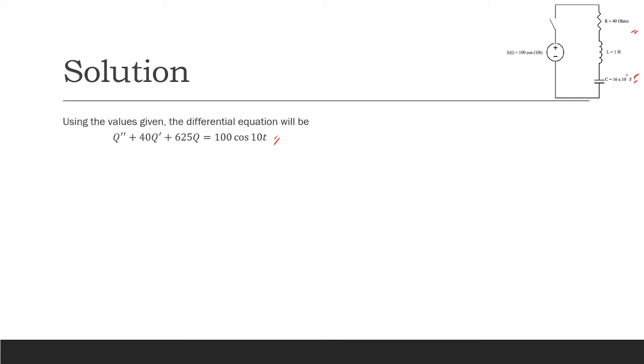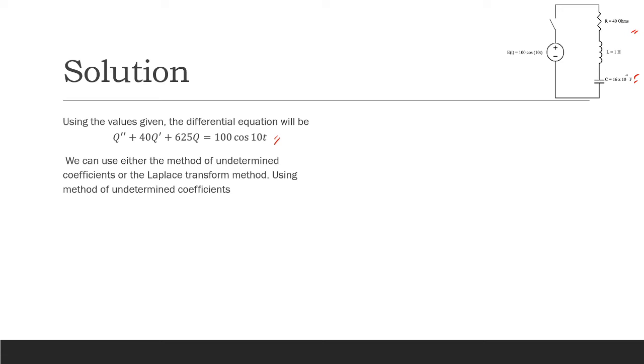So, kung napansin, kailangan nating kunin yung general solution at particular solution. So, obviously, medyo mahirap to. Now, we have two methods. We can either use the method of undetermined coefficients or the Laplace transform method. So, either is parehas. Now, I suggest, solve natin to using the method of undetermined coefficients, pero kung natapos natin yung problem, try nyo isolve using the Laplace transform method and parehas tayo na makuha ang answer.